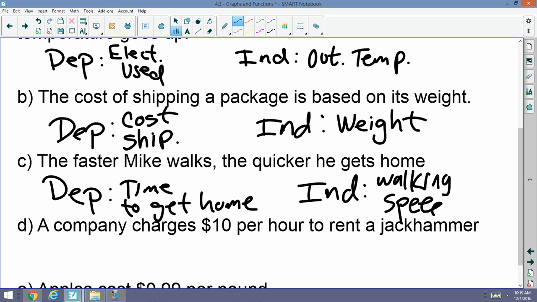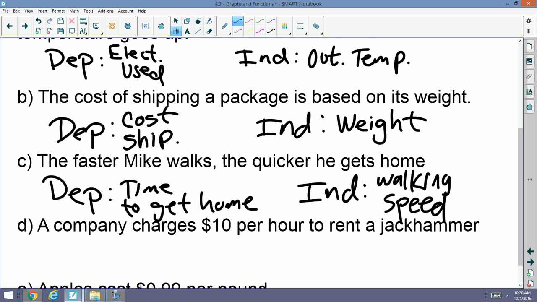Because the faster you walk or the faster you go somewhere, the less time it takes you, right? If you got to go 60 miles and you're driving at 60 miles an hour, it takes you 1 hour. But if you got to go 60 miles and you're driving at, this is highly illegal, do not do this, this is just a scenario, and you're driving at 120 miles per hour, you'll get there in half hour and get like 5,000 tickets and go to jail. So don't do that. But hopefully you see my point. Does that make sense? Okay.